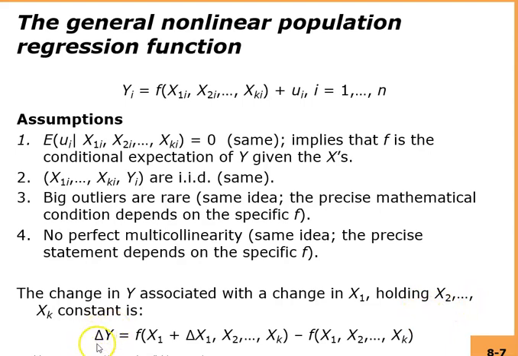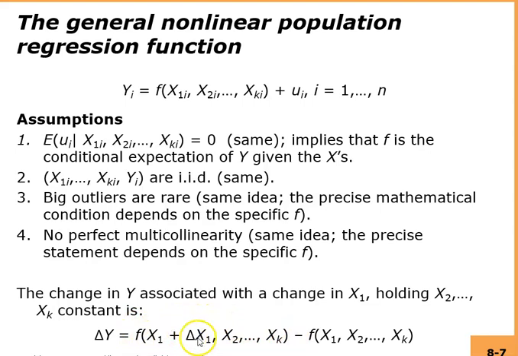So over here you have your change in y, and how will you calculate that? In the first function you will have all the values of the other variables from x2 to xk, and you will have x1 plus the change in x1. This change in x1 is what you are mostly concerned with, because that change in x1 will be causing this change in y.